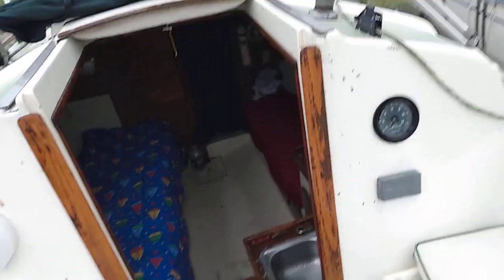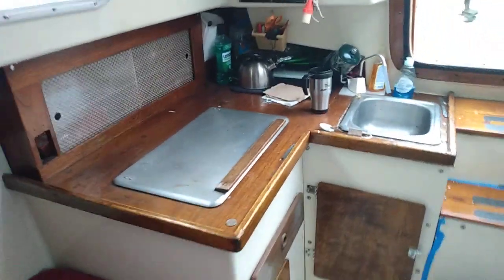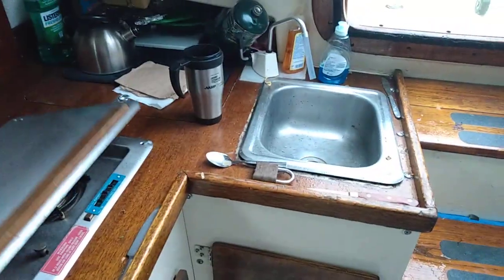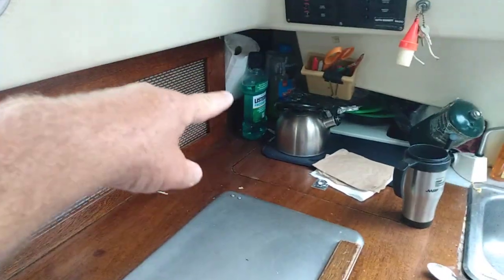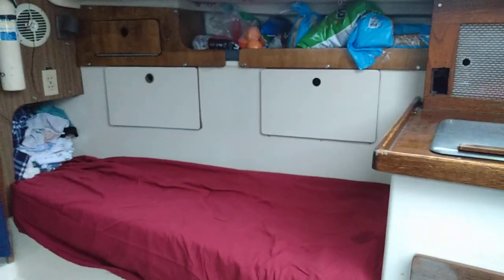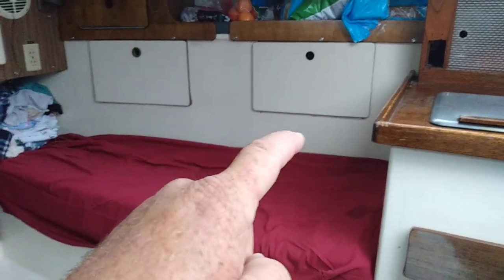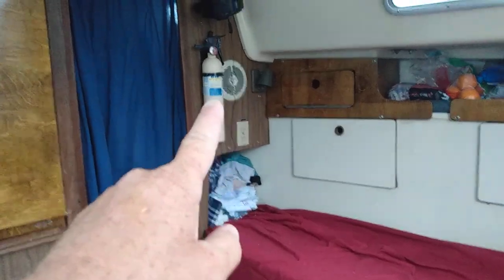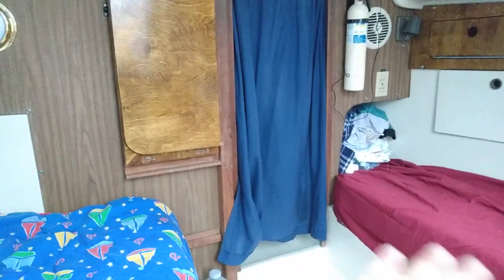Smaller turtle hatch than my Catalina had, so that's going to be a little bit safer offshore. Let's go down in and see what we got. As soon as you come down the companionway, we've got a nice little kitchen with a propane stove, sink, and storage everywhere — in the back corner as well. There's under-cabinet storage. We got a little bunk here with storage here, here, here, and up here. Inside these storage areas, there's more storage below the storage, and then a drawer that comes out as well. A little cubbyhole. That's a speaker. 12-volt fan. This table folds down and folds out, so it can be accessed by both sides.